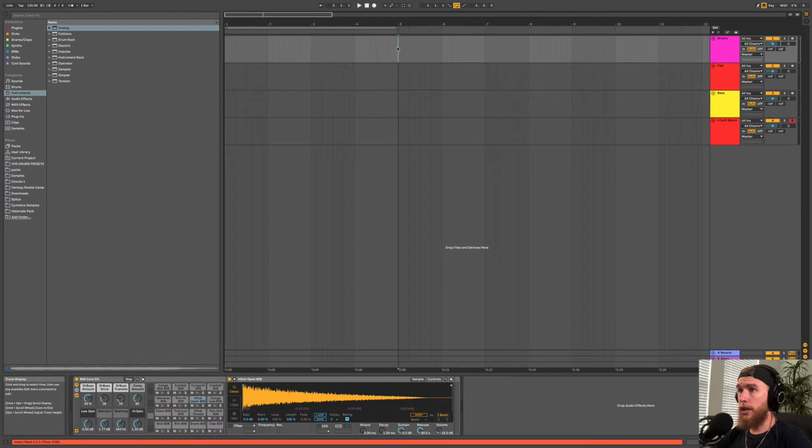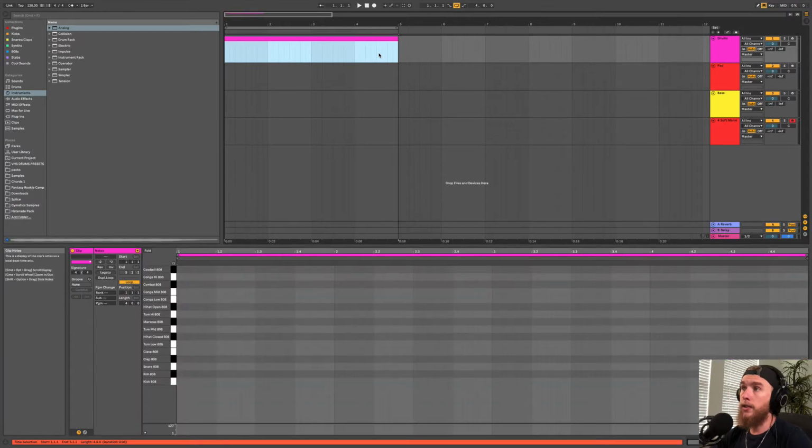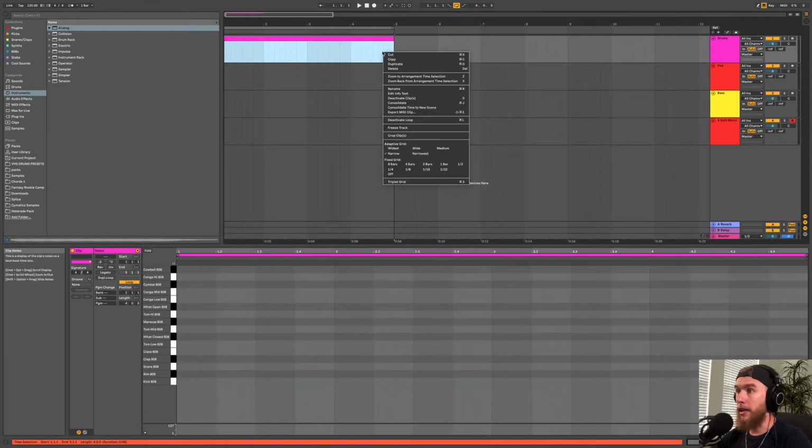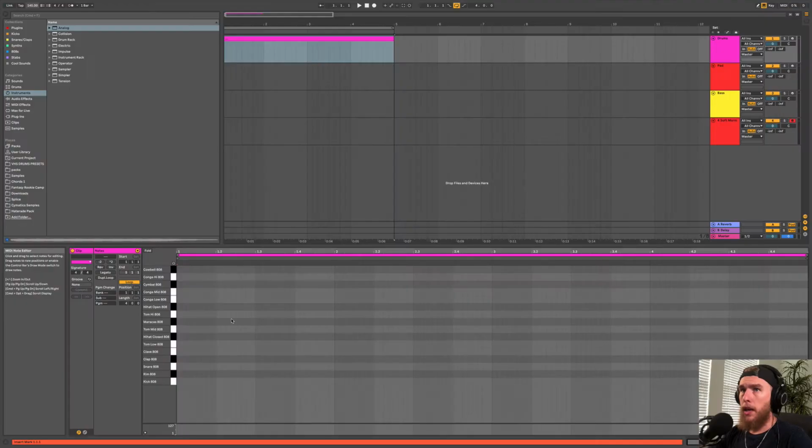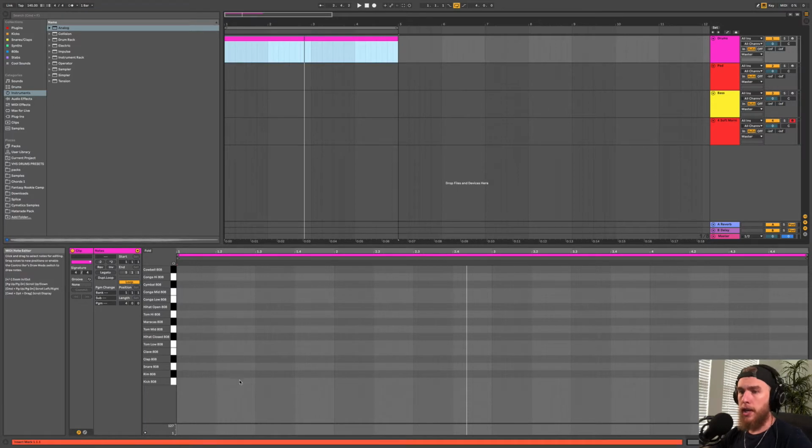So I'm gonna start with the drums here. I'm gonna highlight that whole section again, and I'm gonna press Shift Command M. And what that's going to do is it's going to insert a MIDI clip. So you can see we have all of our drums right here. And I'm gonna come up here and select our tempo. I'm gonna switch our tempo to, let's say, 145. Okay, and we can click over here on our metronome, and that's how fast our song is. That's what the tempo is. I'm gonna keep it simple for right now.